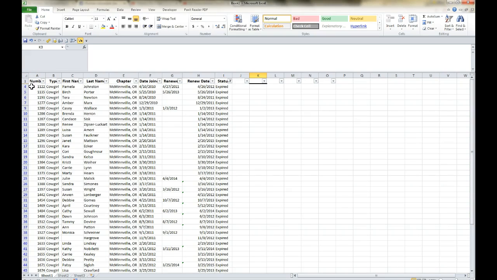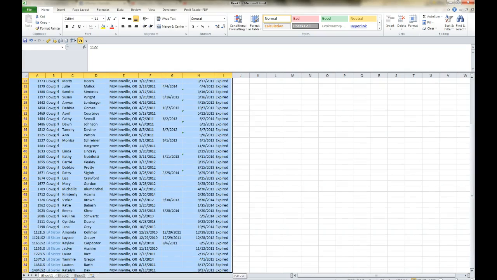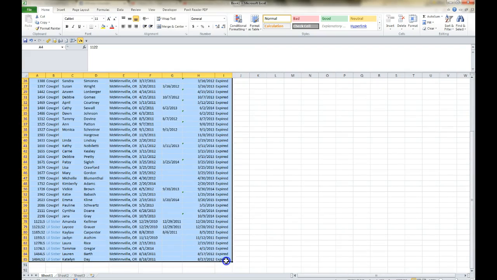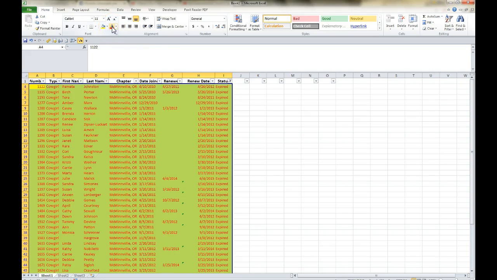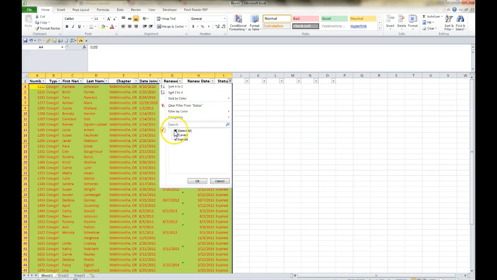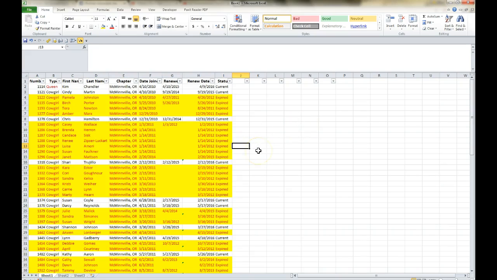So here we're going into column A, holding down my left click on my mouse, dragging it over, and pulling it down so it puts all of these into highlighted status. Now you could either highlight them that way, or you can change the font color, which will make them look like that. And then when you add your current back in, you can see who's expired and who's current very quickly.